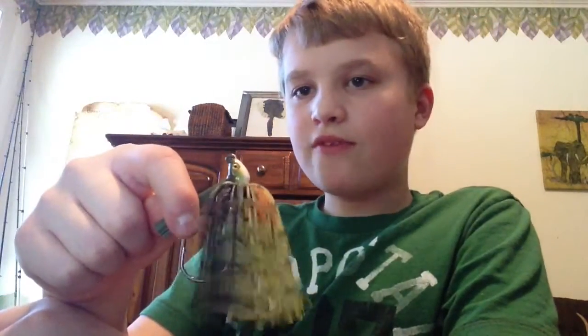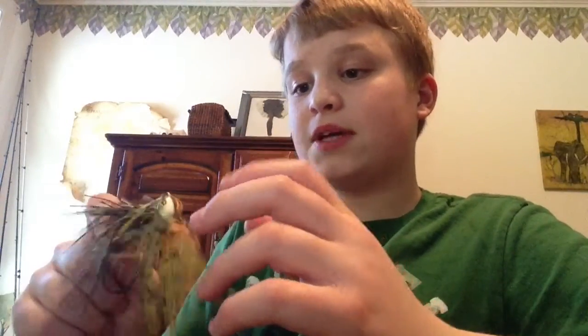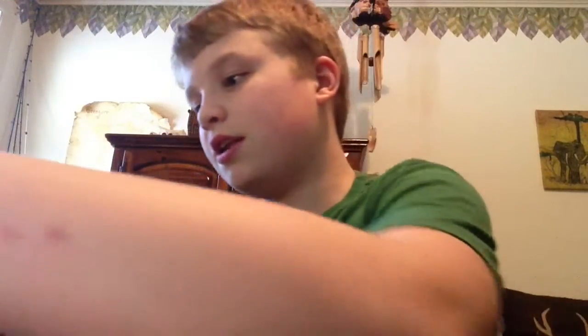If you want your skirt to perform at full performance, here's a little tip. Before you put your jig back in your box, if it's wet, you dry it off — that's step one. Step two: you're gonna take the skirt from flaring it out, and if it's messed up after you dry it off — it has to be completely dry or else this won't work — take your skirt and make it look neat. Then run your hand down it so the skirt is thin, and slide it into your box so that the skirt is straight and looks good.